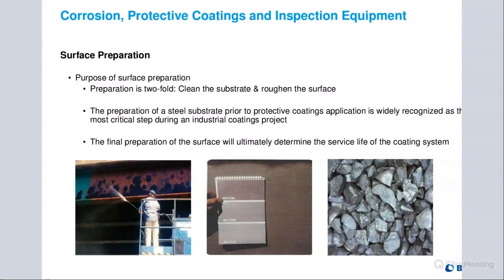So you're going to check for salts. You're going to do all that stuff we talked about earlier. Then you're going to blast a specific area. Then, as you're blasting, you may use a simple tool like a surface profile comparator. Just pull it out of your back pocket and say, hey, it looks like I'm in the right range of my anticipated profile. And then typically at the end of a work shift, somebody's going to pull out their digital depth micrometer or their replica tape. And that's where you actually take your profile readings.